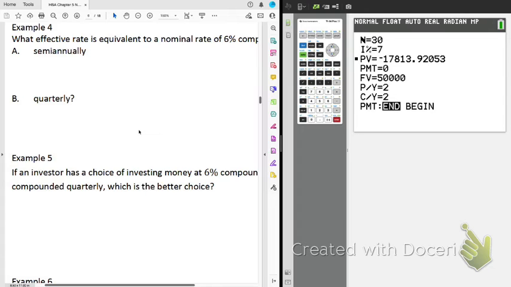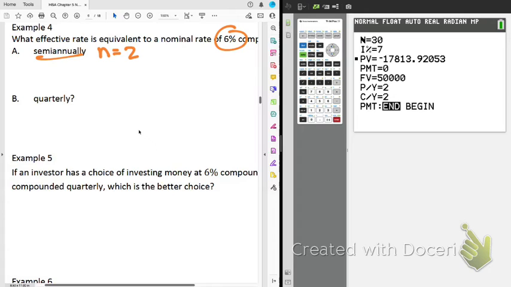So when you're converting between them, in example 4 here, we've got a nominal rate of 6% compounded semi-annually. So 6% compounded semi-annually is how many times a year? Twice, okay? So what you're doing when you're getting an effective rate, they're just saying, if I just gave you one interest rate compounded one time a year, once, what would this be the same as? 3. So it's actually going to be a higher one because the more it's compounded, the more money that you get, and the higher the interest rate works for you, the more that you compound.